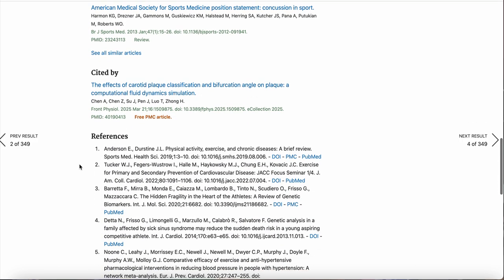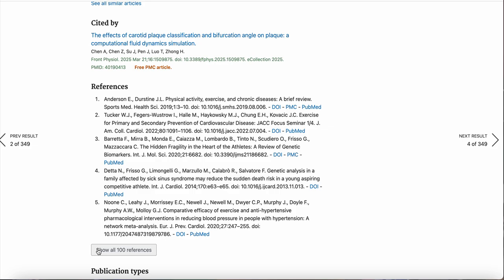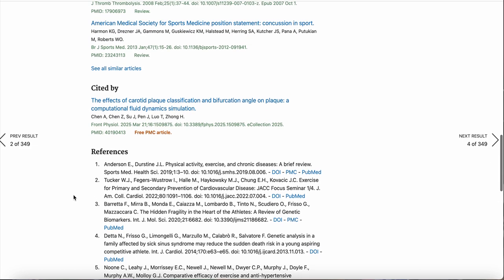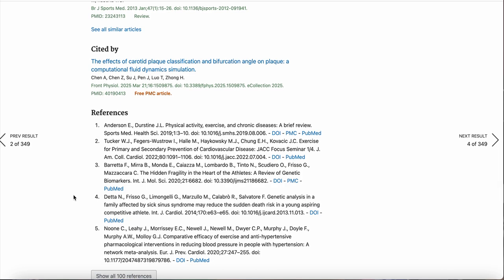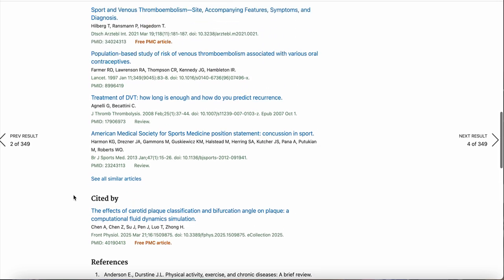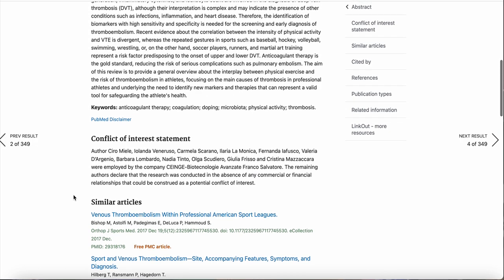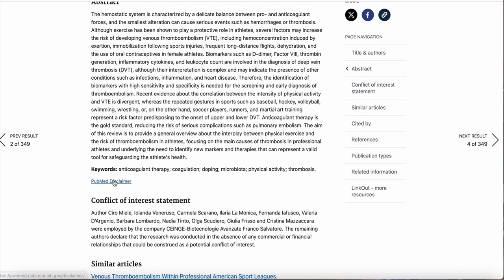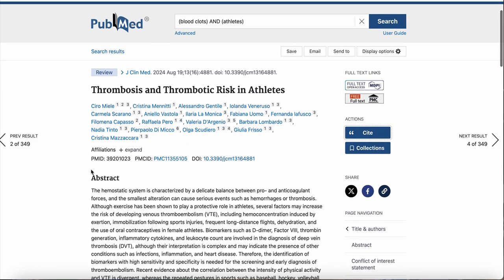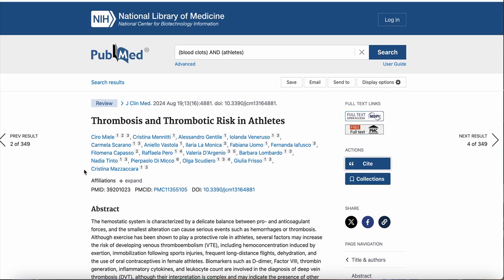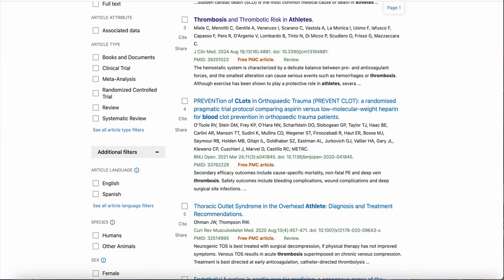The same is true for looking at references, so we could see all 100 references used in this research. And we can follow that chain of research to go back and adjust our keywords if we want to. Like I said, we could maybe change blood clots to thrombosis. Again, we can look at the keywords that this article is even using and suggesting. And just with one article, we're getting a really good starting point for how to continue to evolve this topic and do more research in this area.